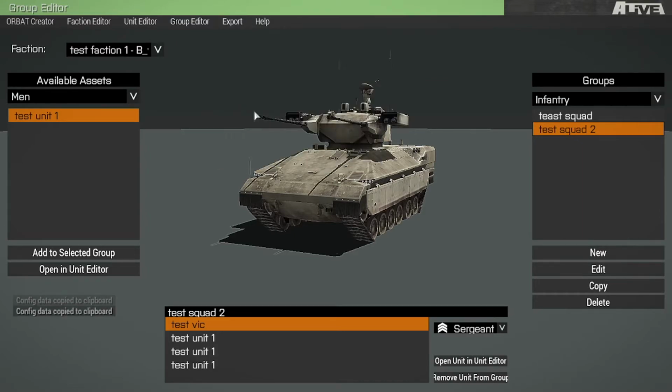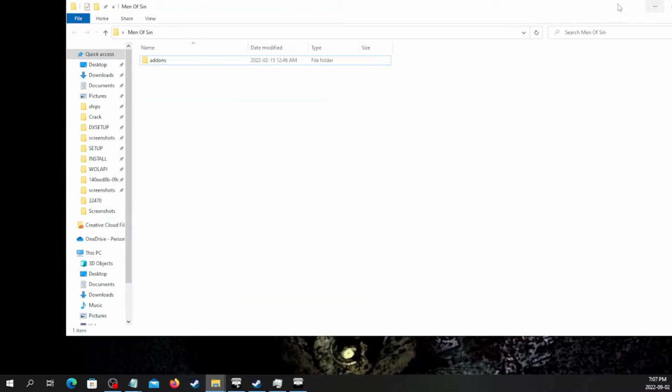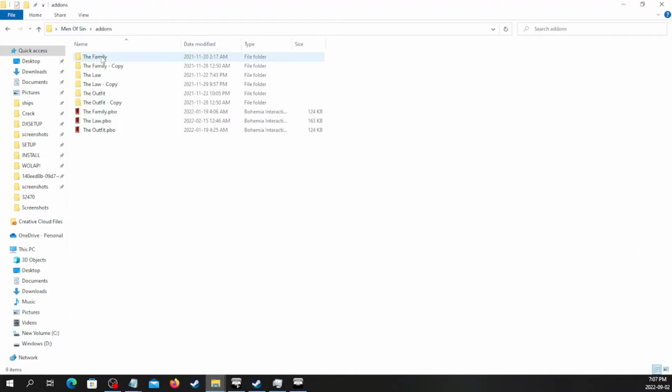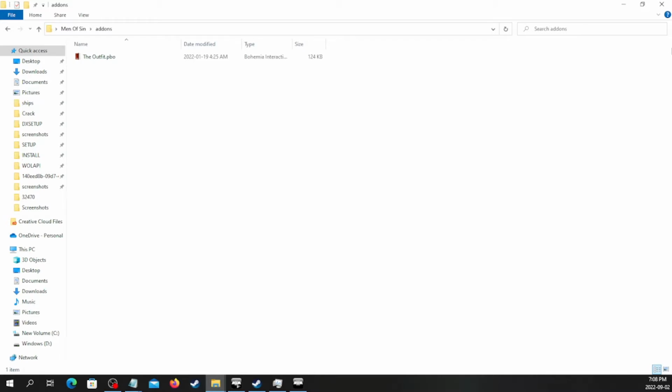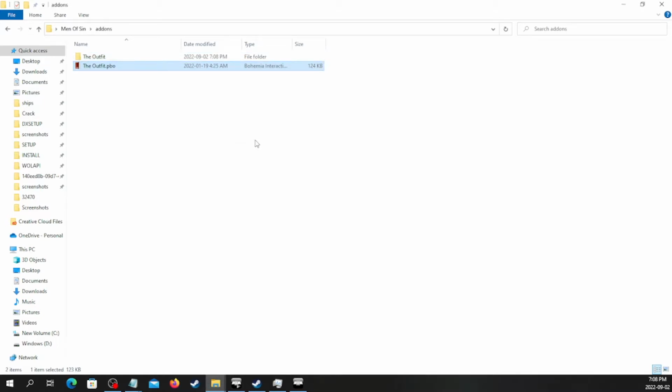From here, you click on full faction and you'll see config data copied to the clipboard. Now from here, we want to minimize Arma and then bring up our template folder from earlier. Here we go. So we can see this is the template folder. We'll open the add-ons. You're going to want to delete everything in here except for one PBO. You're only going to need one to start. We're going to right click on it, and using PBO Manager, we'll click the last thing, extract to, and in its own name, which will make a file with its own name. From there, we can delete the PBO, no longer needed.